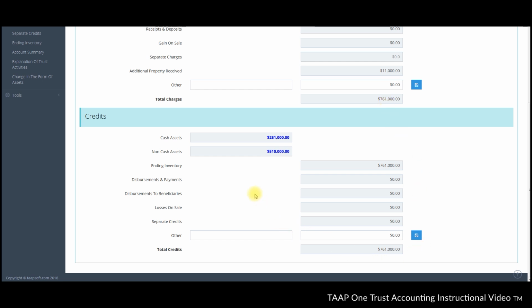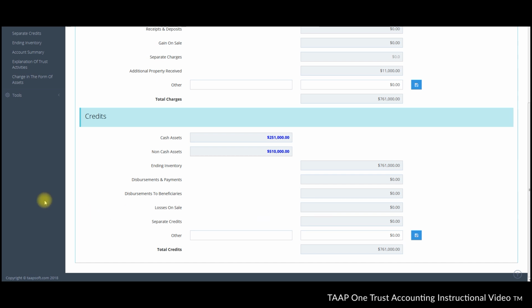This is all included. The $1,000 is included in the cash assets in the ending inventory, which is carried forward to the credits. And our $10,000 is included in the non-cash assets. And we balance at $761,000 of charges and $761,000 of credits.